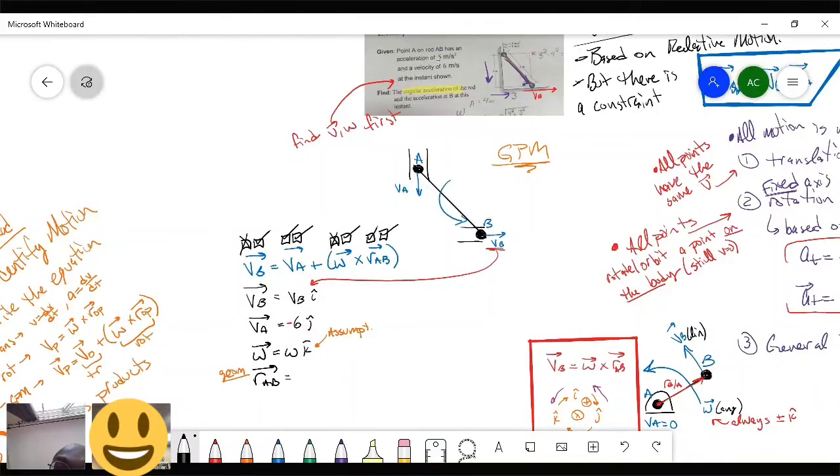So the first part of the arm, we're going to do the x part. It's going to the right, so that's going to be positive, and we're going to say 3i. The second part is going to be the j, but it's going down, so it's going to be negative, and you have to write that in: minus 4j. If you do negative 3i, negative 4j, your problem is going to be wrong. If you do positive, your problem is going to be wrong. If you do not very specifically do plus 3i minus 4j, you're going to get it wrong, period. And you have to know how to do that based on what I just did.